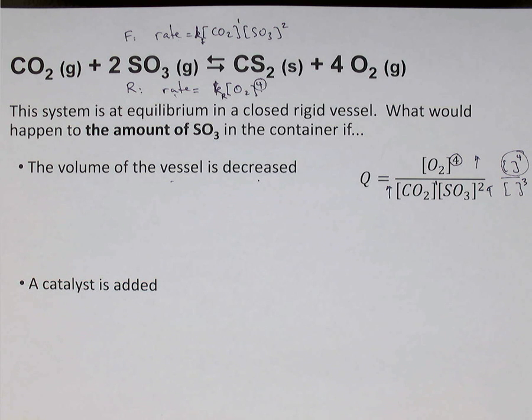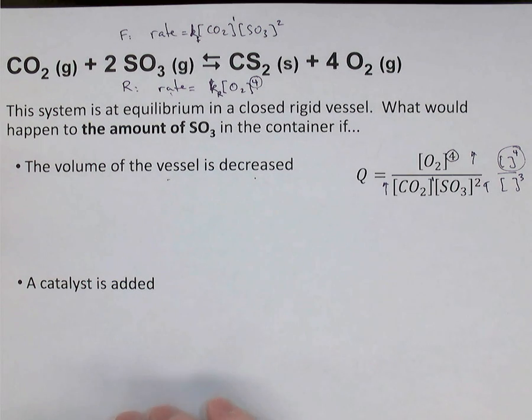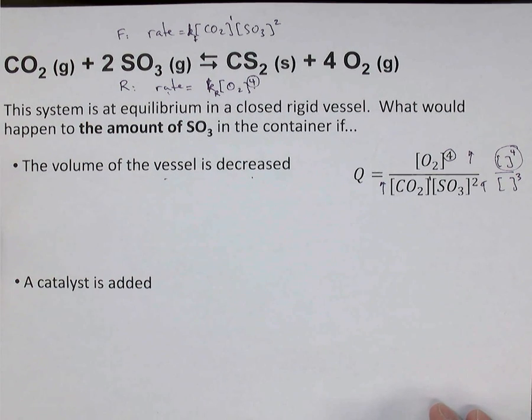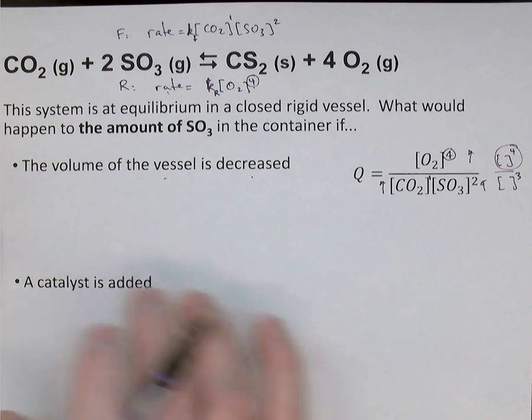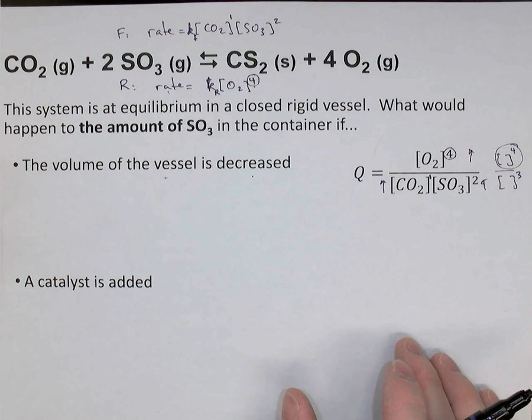If the system happened to not be at equilibrium and you add a catalyst, that'll simply make it reach equilibrium faster. But when it reaches the equilibrium, the concentrations will be the same as they would have been without the catalyst. Catalysts speed up the reactions. They don't change the amounts of products you'll make.